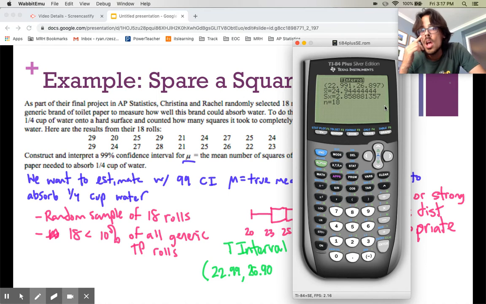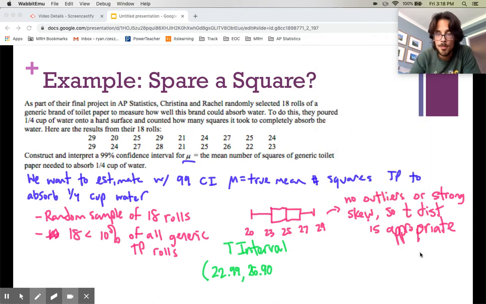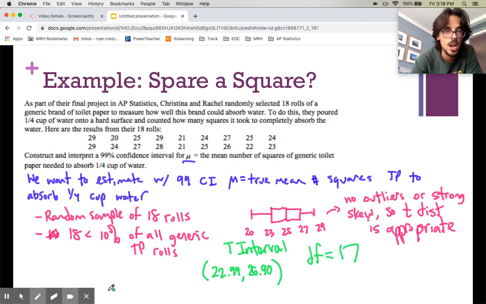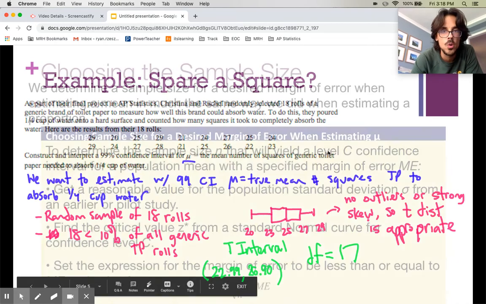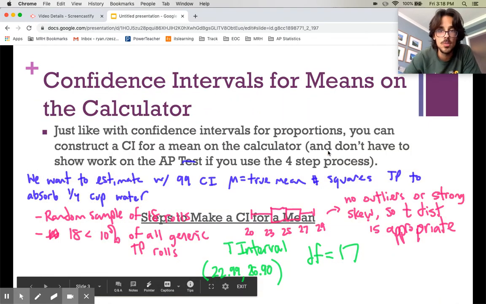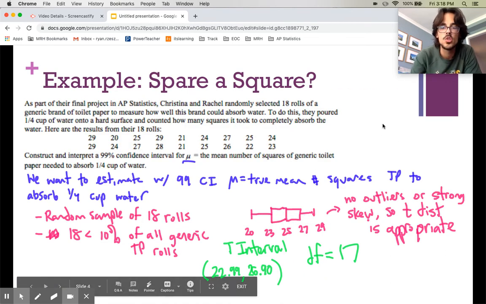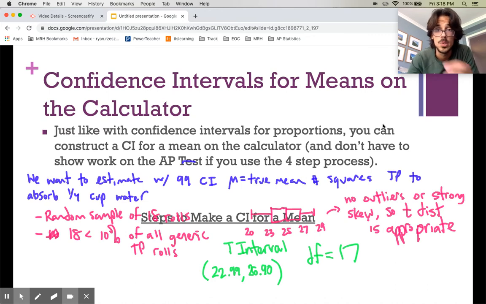You can if you want to, but you do need to report the degrees of freedom. If you forget that, it will take off on the AP test, and the calculator doesn't say it, so you have to kind of remember, oh, degrees of freedom. They tell you the sample size is 18, so you need to remember that the degrees of freedom for this problem is going to be 17. I'm actually going to go back to the last slide, and I want you guys to add this in. Make sure where you're writing down what's going on here, put a star for yourself on this side, and put down like remember DF. Just write down on this slide right here to remember to write down the degrees of freedom.